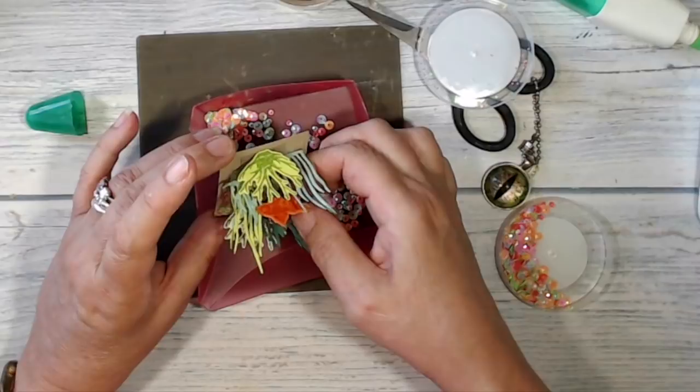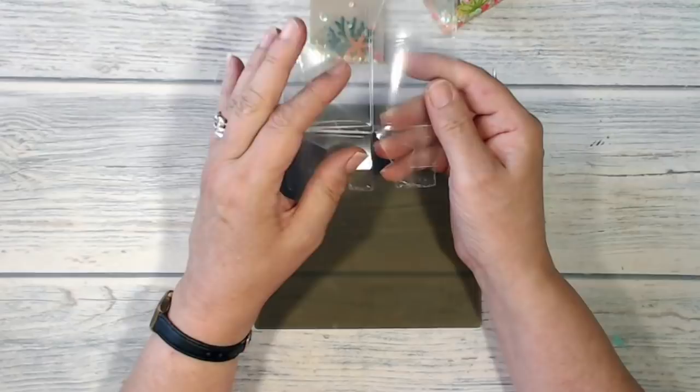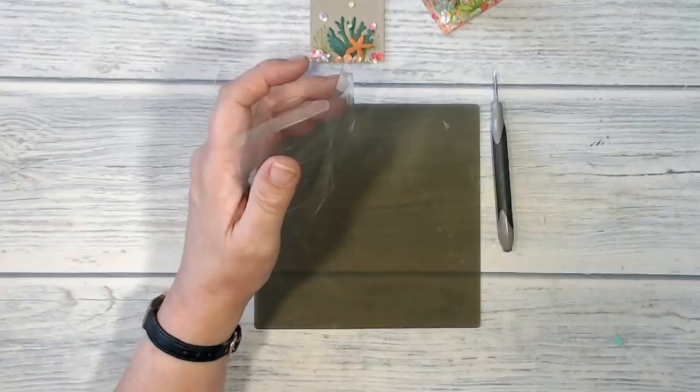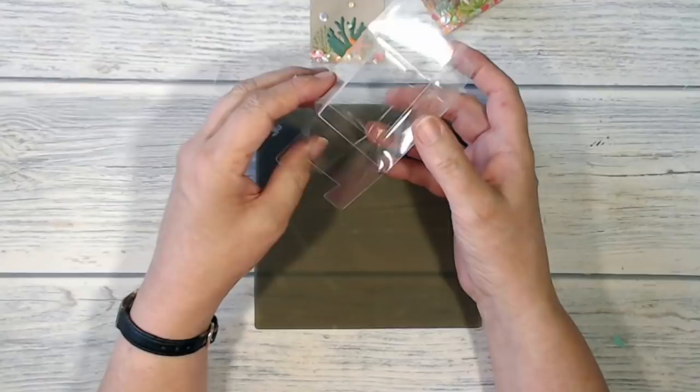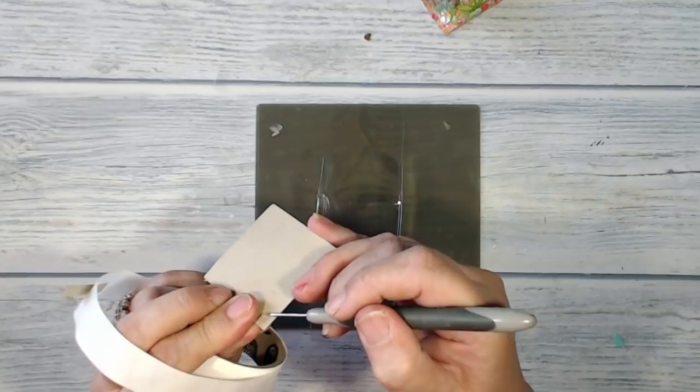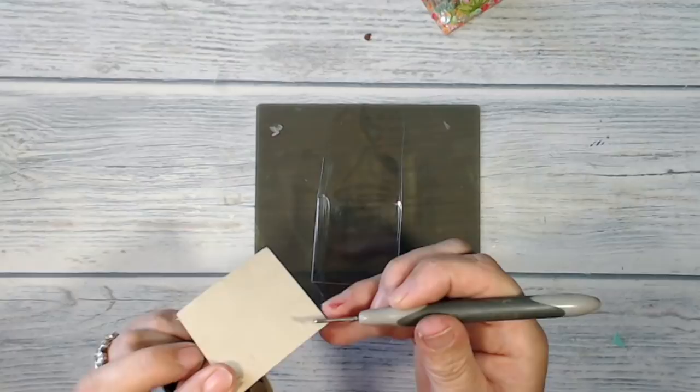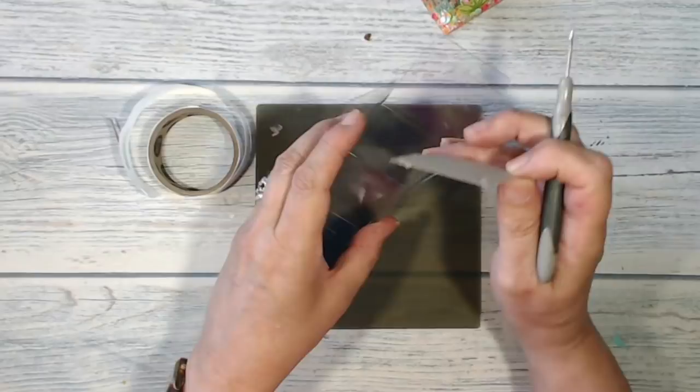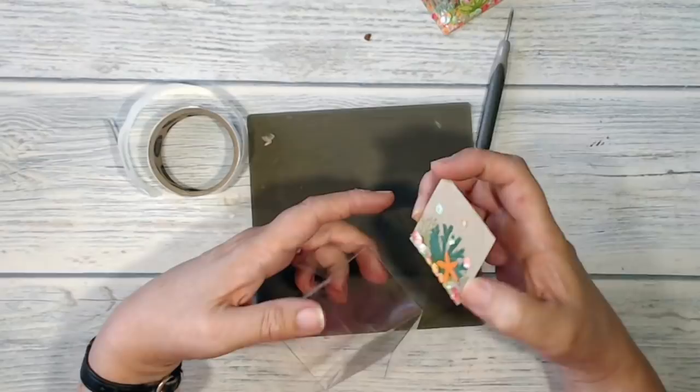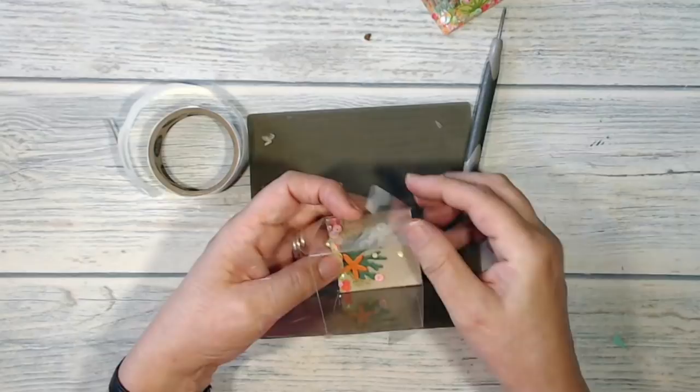Now I'm putting it all together. So I'm going to begin by taking off the clear protective sheet that comes on the tiny treat boxes. Don't need that. And I'm just going to work the folds on the box until they are into shape. And I'm going to hold it all together with a couple of glue dots. So I'm just going to start by popping a glue dot onto the corners of my background piece. I'm just going to do the two top corners. And just carefully make sure that the flaps of the treat box are out of the way so that they don't get in my way. And I'm just going to pop that onto the box. And when it's where I want it. I'm just going to press down to hold the glue dots in place. And I've got an escaped sequin there.